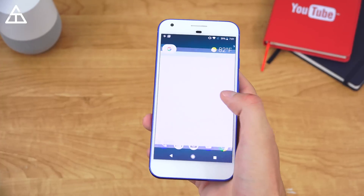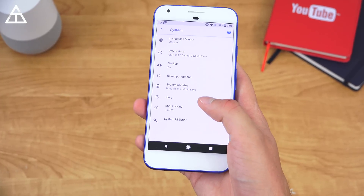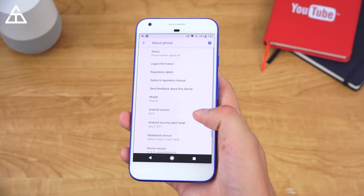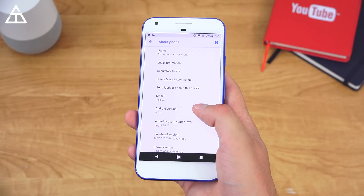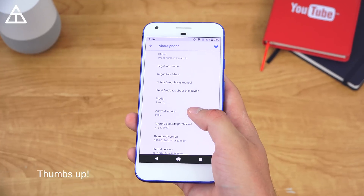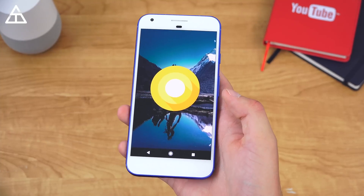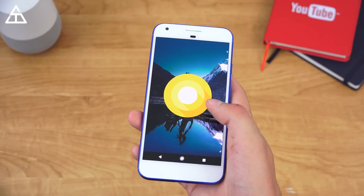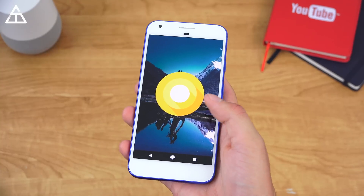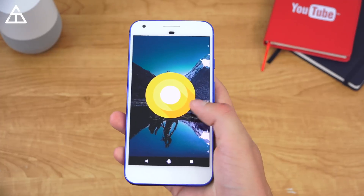We know it's Android 8.0. However, we do not know what Google is going to actually call this version of Android — it will start with the letter O. Drop a comment and let me know what you think it is. It might not be what you think, because in the past they have used only treats — a cupcake, donut, and currently Nougat — so a bunch of different treats.